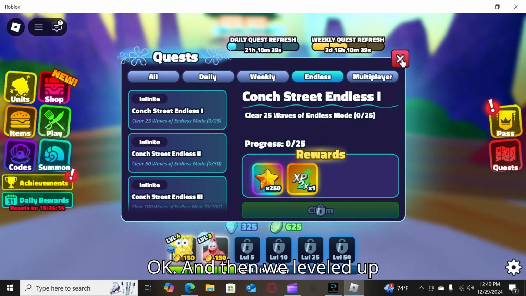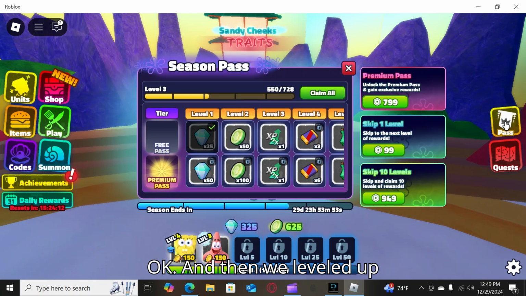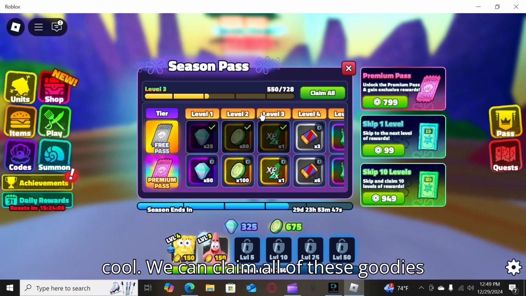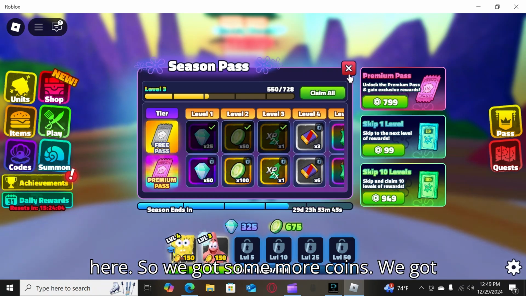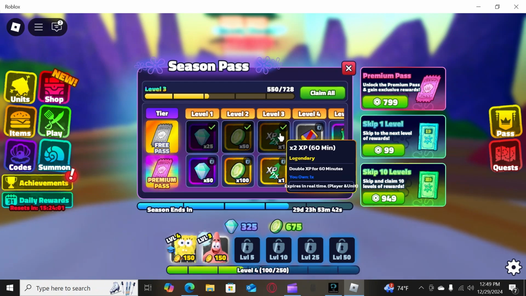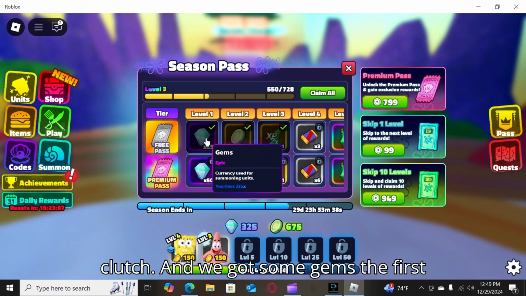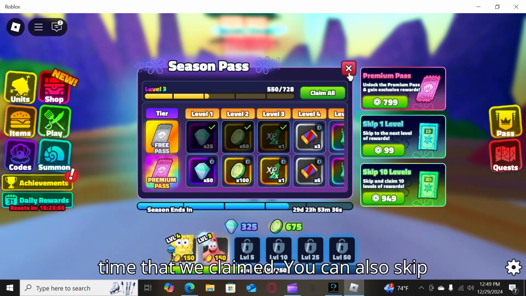Nice. Okay. And then we leveled up here in the player pass. So we're level 4. We can almost get to level 5, which is cool. We can claim all of these goodies here. So we got some more coins. We got an XP boost for an hour. Very, very clutch. And we got some gems the first time that we claimed.